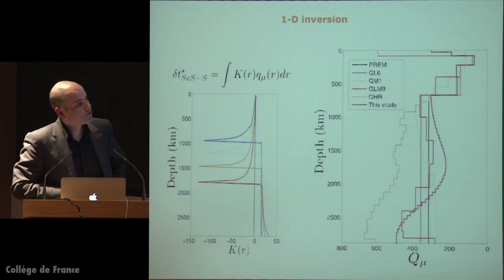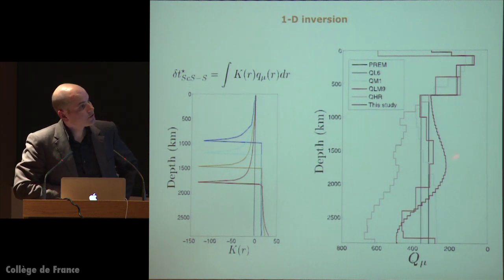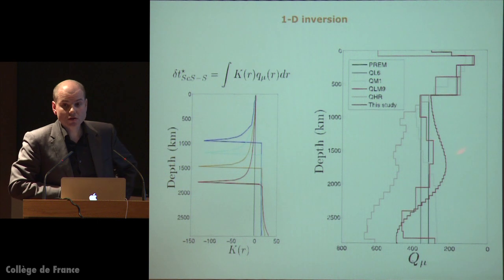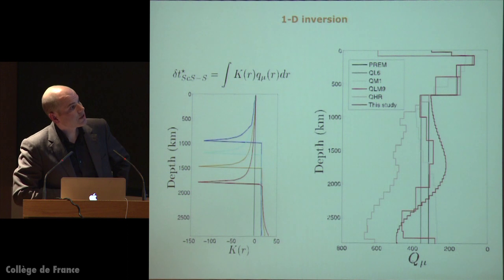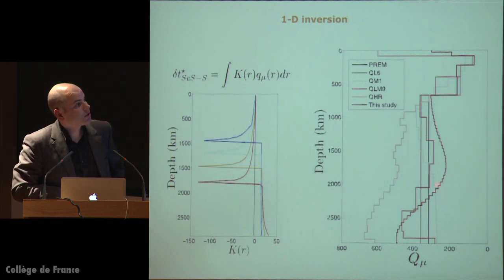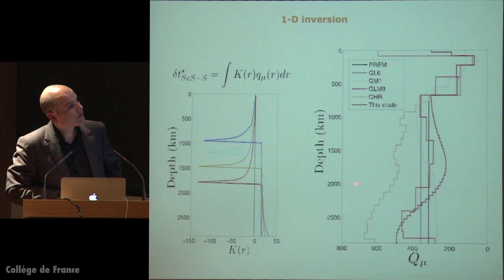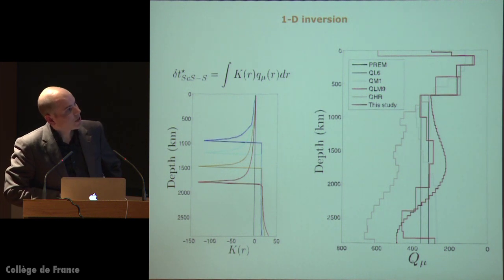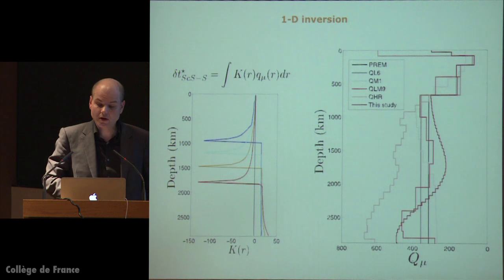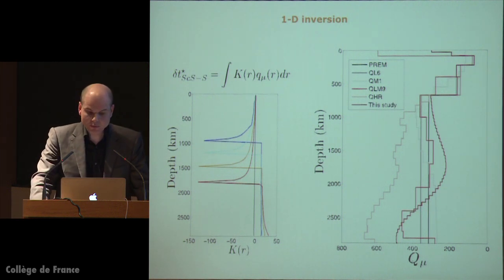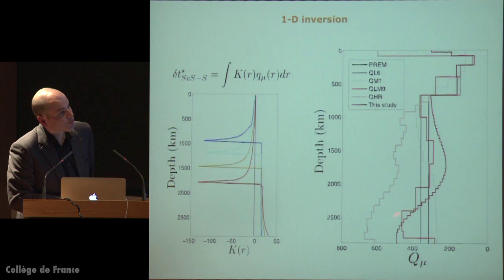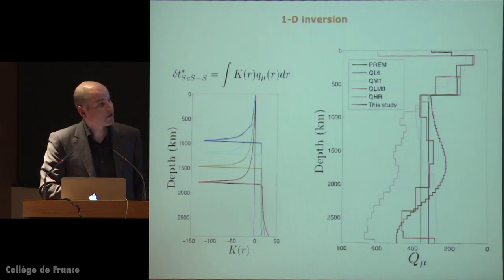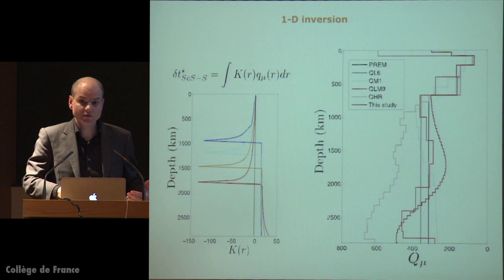Which is interesting to see here is that the model that we have recovered from these three regions, from the 700 recordings, is in its features quite similar to that obtained by Lorentz and Weiss, but not the same amplitude. But it's still different from the 1D radial models. They are obtained based, for example, on surface waves and on normal modes, which are the gray models here. So the red models were obtained with body waves, and the gray models were obtained with normal modes.